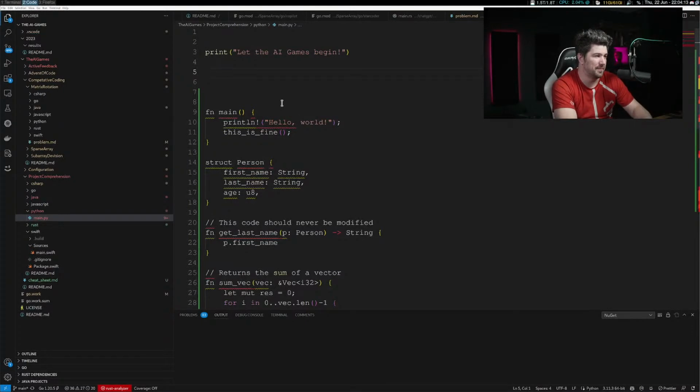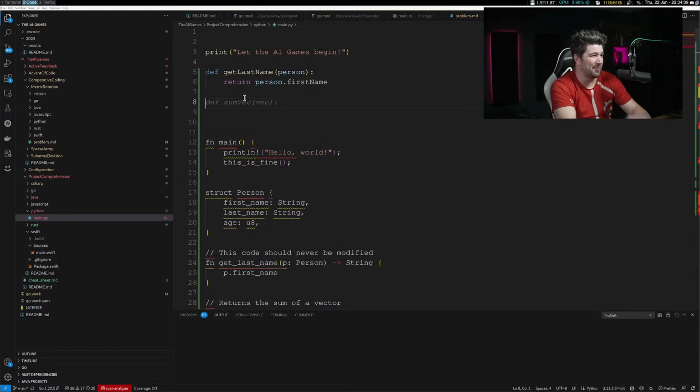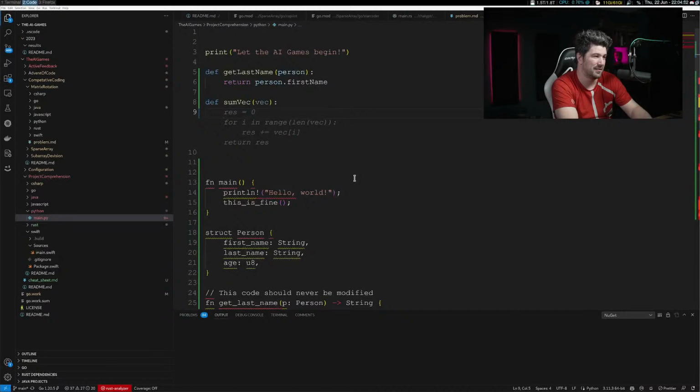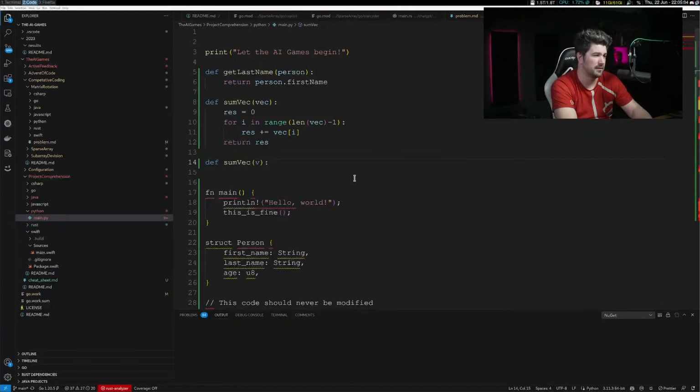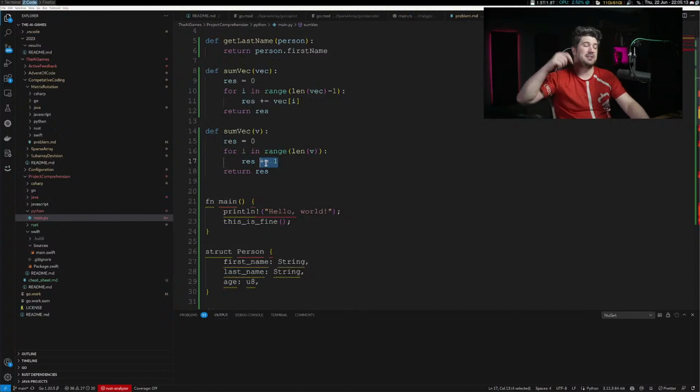All right, so we're going to do def get last name. I'm glad that it knows that I want the first name now. My code completion is so screwed up at this point. Okay, let's see. Oh, it's going through what I've already done. Cool. So this one is off by one. We don't count one of them. Okay, and def sumvec. This is the one where we screw up by just keeping a counter.